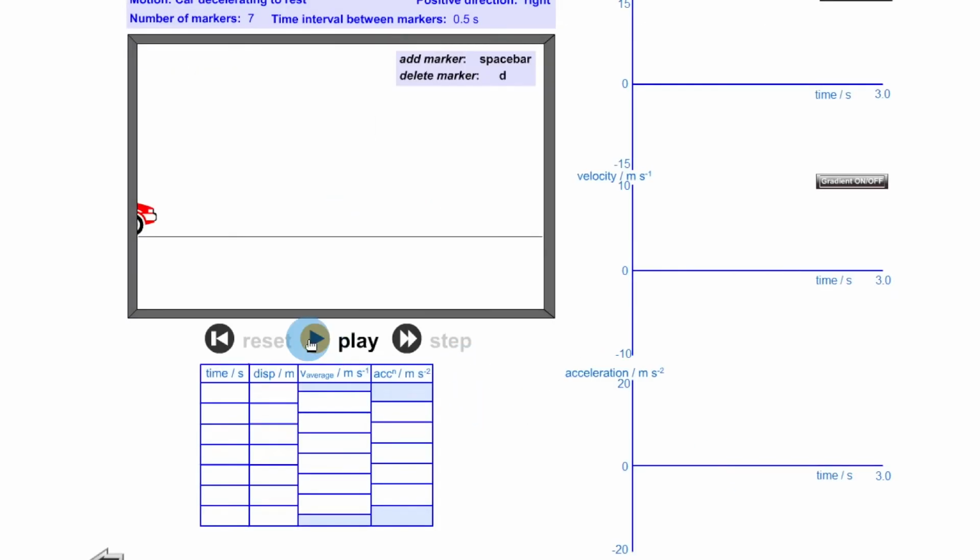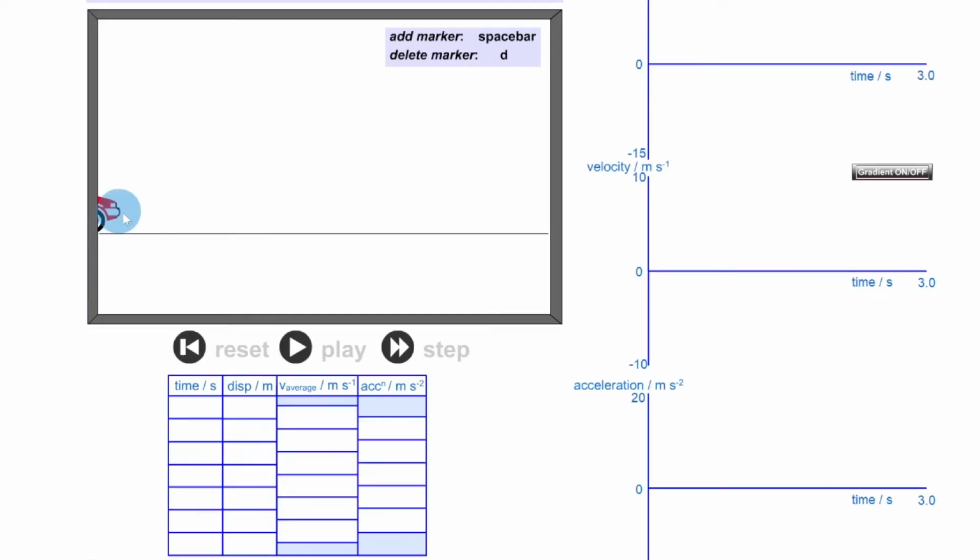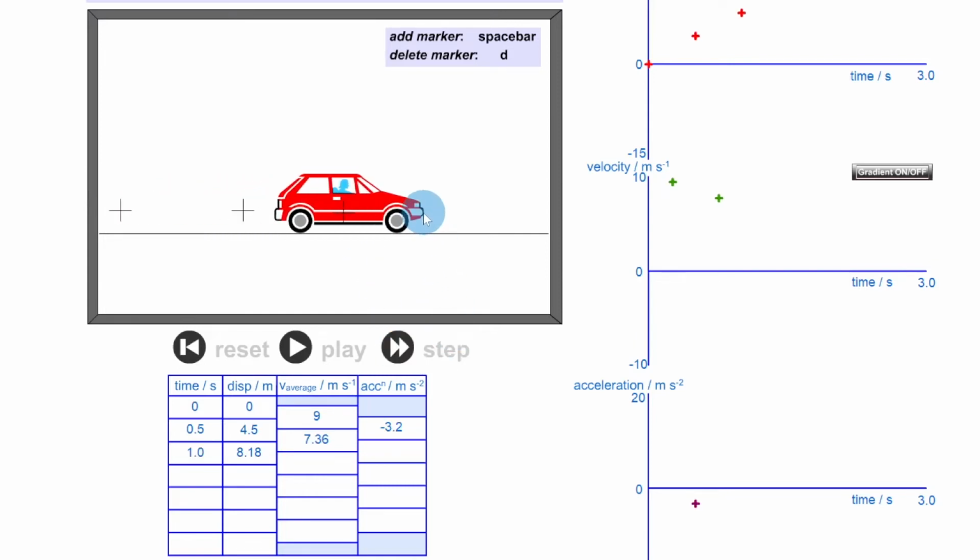So this time if I click play, you'll see the car is moving to begin with, and then it decelerates to a stop. So just like before, we're going to track the motion of the object, and you can pay attention to this graph in the middle here on the right hand side. So I'll just track the front of the car again. So if I step the motion along in steps of 0.5 second intervals, this is what we get.